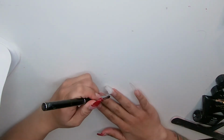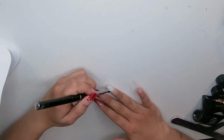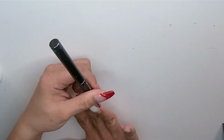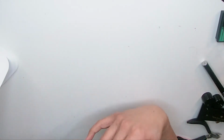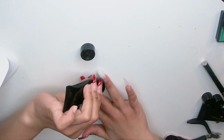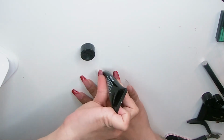And that's that. And I'm going to nuke it again for another 120 seconds. Ito yung number one. Clear to eh. Clear ba? Gusto ko ba ng clear? Yan. Para sa cuticle area.